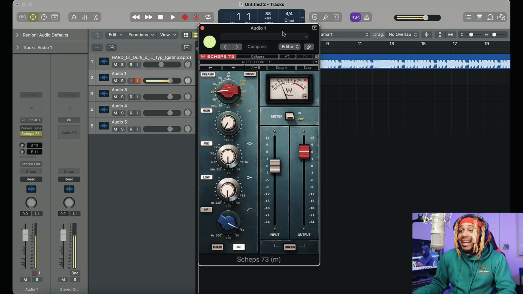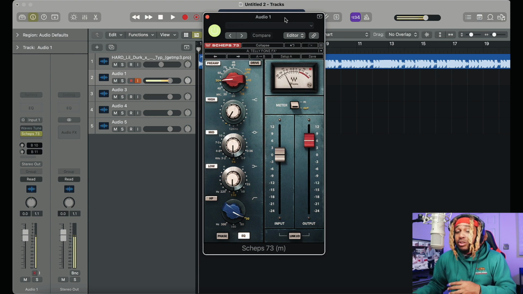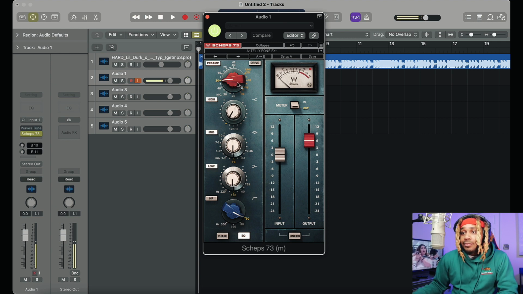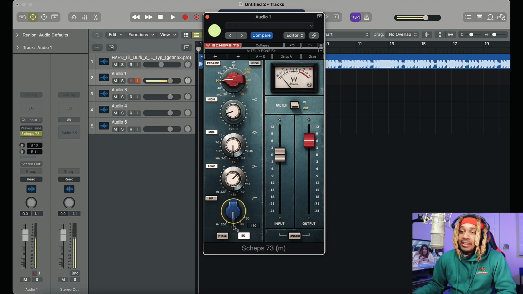The second plugin that I love to use when recording vocals when it comes to Waves plugins is the Jetz 73. This is their version of the Neve 1073. If I'm not using the Neve, I'm using this. You feel me? There's so many different things you could do with this alone. Like we could do telephone vocals if we want to. We could do our low cuts here.